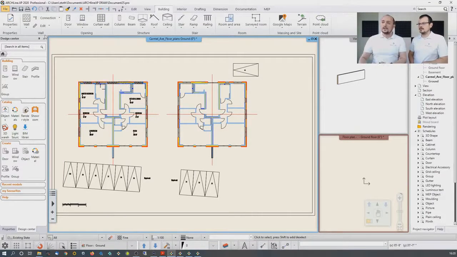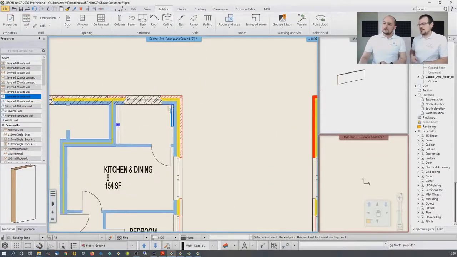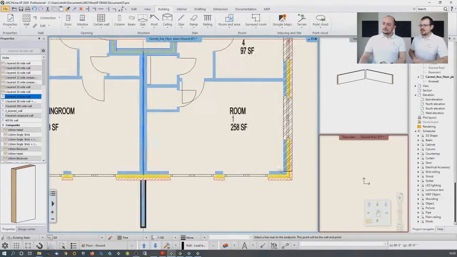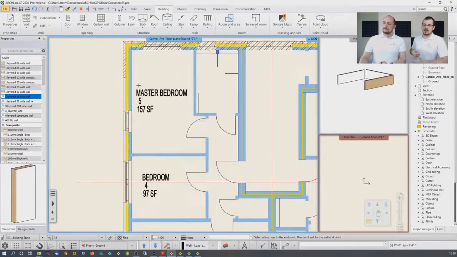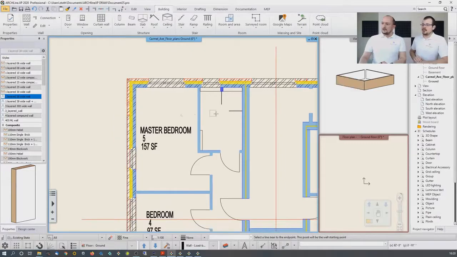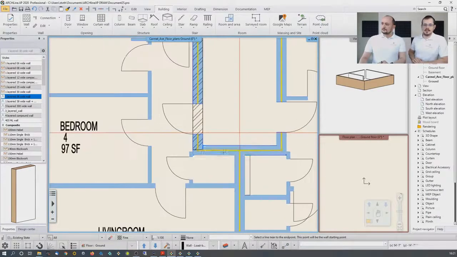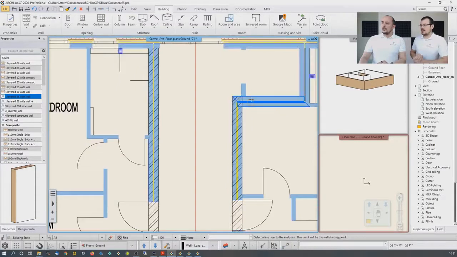So we will focus on this from now on, and I will just keep going, tracing this information, using the same method all over. Just like you mentioned, just pick a point close to the ending points of the walls and pick the opposite face. Now, the big advantage of this workflow is that you don't really have to care about the thickness of the wall, because it's going to be calculated as you go on. You notice that the wall connections are not always solved automatically, although the software tries its best to do it. But if you want to have manual control over that, you can do the T and L connections by yourself. I will show that in a moment.